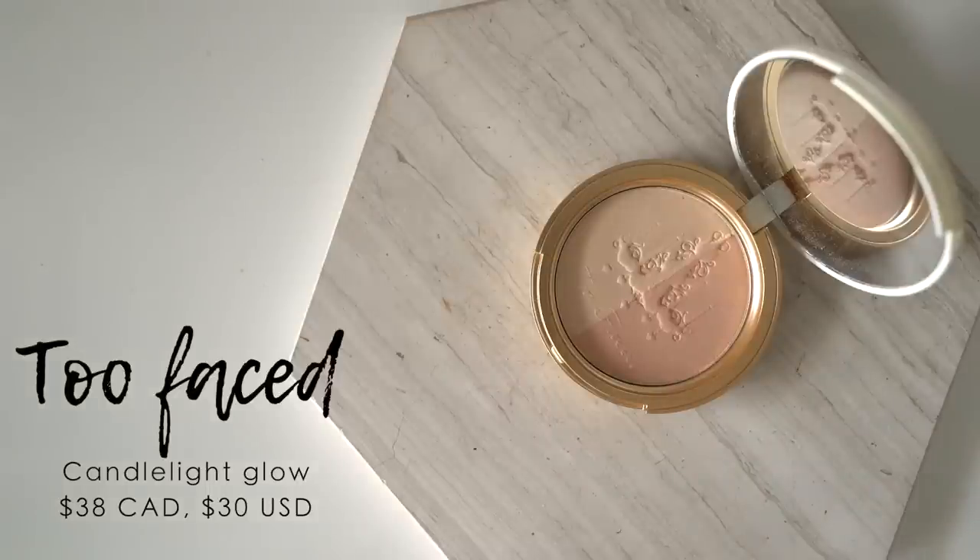We've made it to the last of my favorite products, and this is one that I feel like doesn't get a ton of love anymore — the Too Faced Candlelight Glow Warm Glow Highlighting Powder Duo. It's such a beautiful highlighter and so up my alley. If you like a really intense, glowy, metallic highlighter, you probably won't love this — it's not super metallic or intense. Instead, it has a really beautiful soft glow that I find very flattering. There are two shades, so you have options: use one or the other, or mix them both for three highlighters in one.